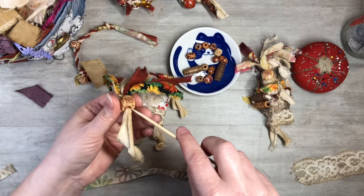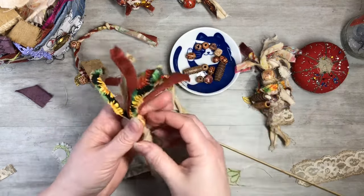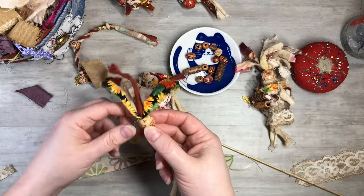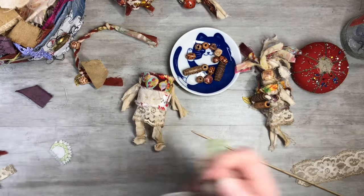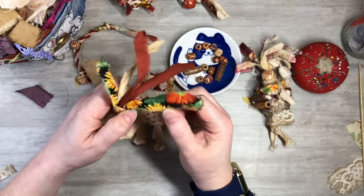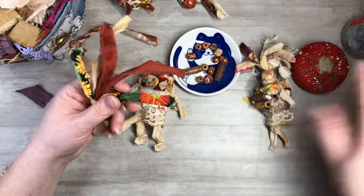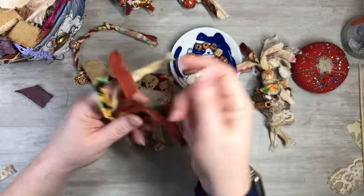So that's what I did, I just popped all that through there, okay? Now you can see that's really long. So depending on how long you want it, we're just going to wait to mess with that. So that's all I'm going to fit in there for now. So I won't be able to use this one. That's why I said it just depends on how you want to do it and how much you want to get up through there, okay? And we'll mess with all this later because we can cut it in between and fray it some more and stuff.